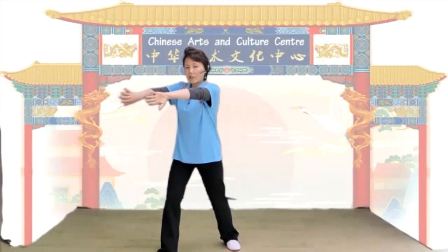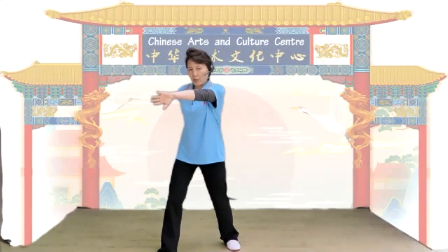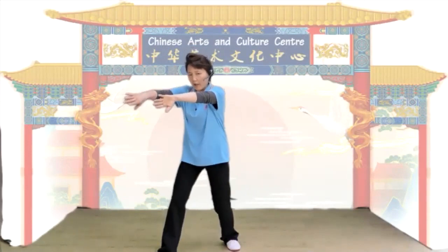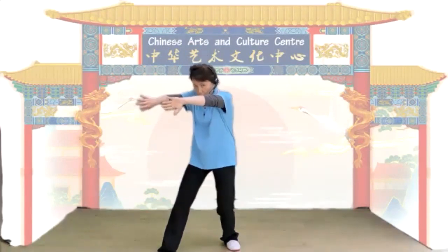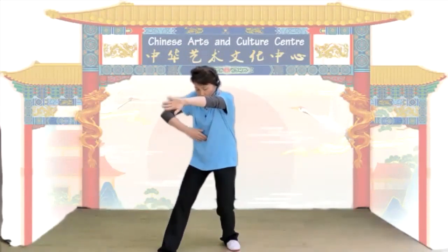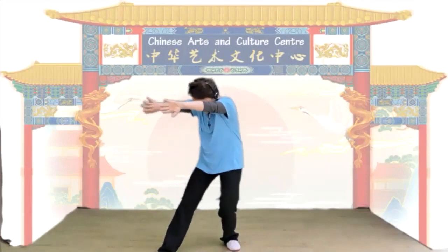Okay, and now feel your tummy, your navel is pushing to the back of your spine. Transfer weight back, sit back, pulling, kind of almost pushing and pressing the navel to the spine, and fingers stretch forward.